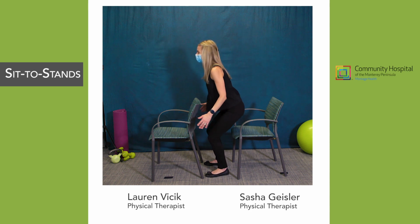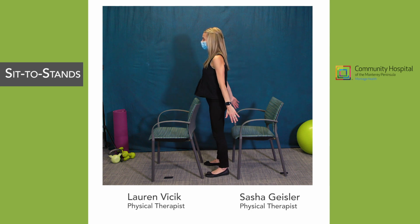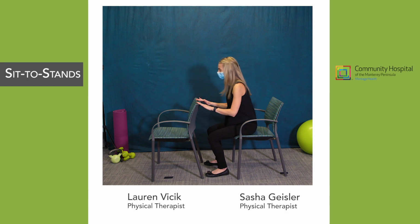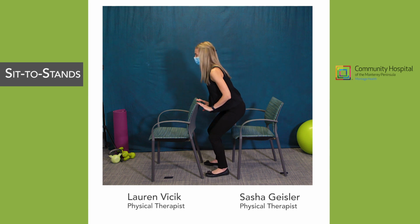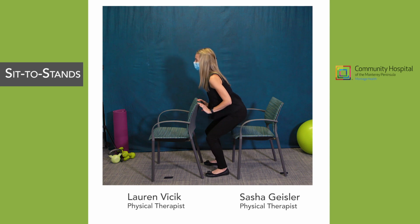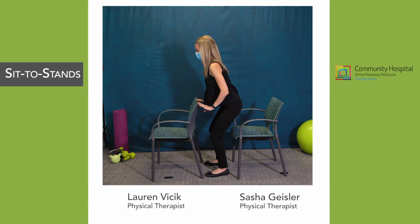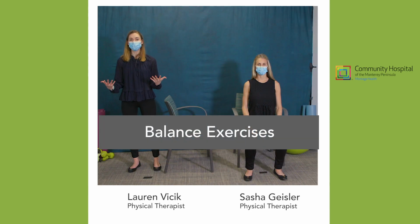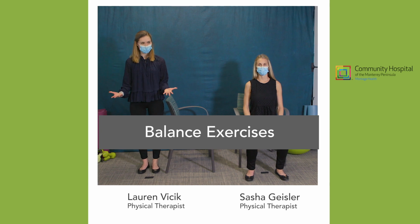So that can be modified to give you a little bit more confidence as you're working through these squats and sit to stands. Now, if you like an added challenge, you can always work on a little squat without sitting all the way down, using your hands for support. My legs are getting tired. All right, so let's move on to the balance portion of our exercise.